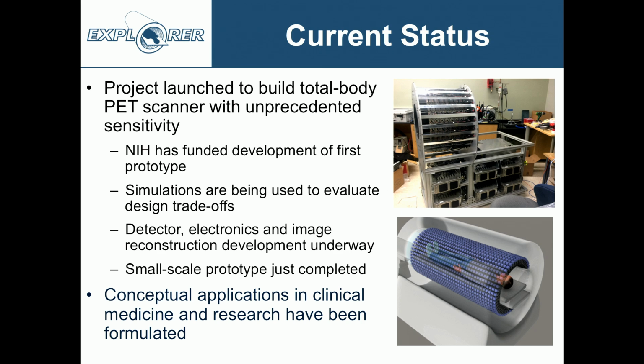So just to tell you where we currently are, as you've seen, we now have funding to develop the first prototype. We've got a lot of simulation and computational work going on. We're developing detectors and electronics, and we have completed a small-scale prototype for veterinary or non-human primate use.